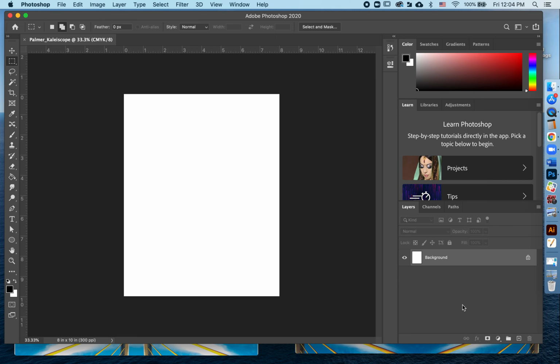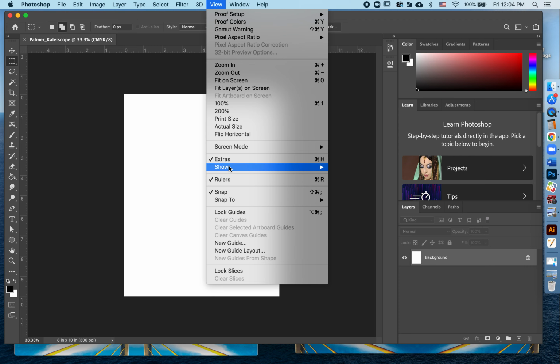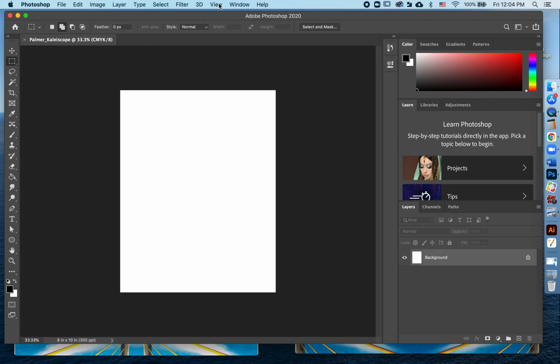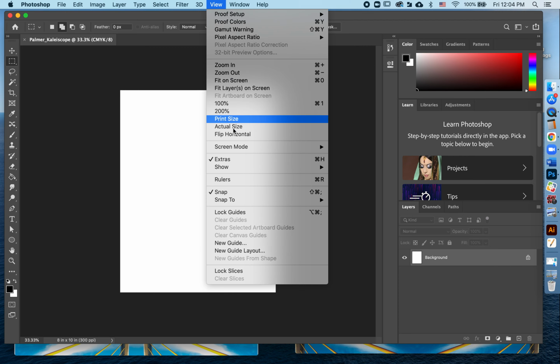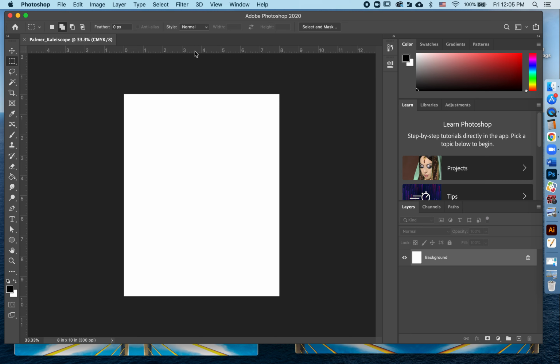So now we've got our 8 by 10 artwork. However, we want to go ahead and set this up before we start bringing in our photograph. To do that, you're going to come over to this very top bar and choose View. Now, I already have mine selected, but I'm just going to uncheck it so that you can see what I mean. So you're going to come down to Rulers, and there's probably no check mark by it. All you have to do is click. And now you can see that rulers will appear at the top and side of your canvas.